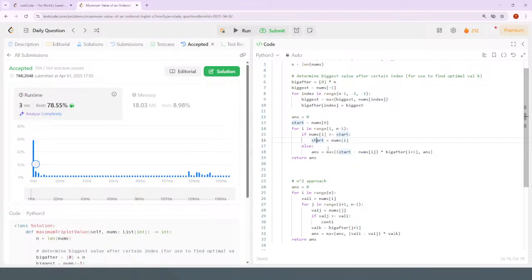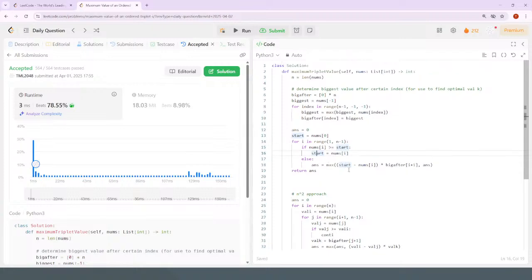And if you have the biggest before, if you have nums I, start minus nums I, so you automatically do the max calculation if you don't have the biggest before.